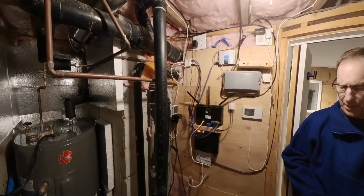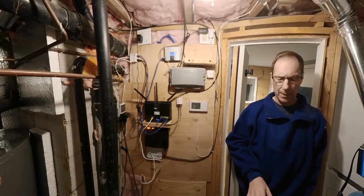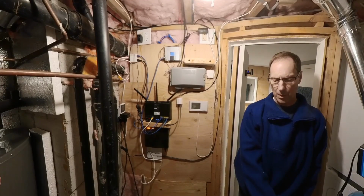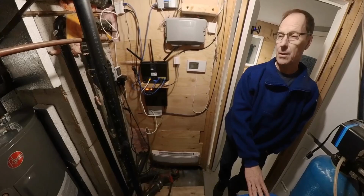Hi, we've had this cottage now for about 8 years. We've developed a problem with our water heater with hydrogen sulfide gas, making the hot water smell. The cold water's fine. Originally, we were able to treat it with the water softener and special salt that we were able to get from Lowe's that was meant to take the sulfur smell out.